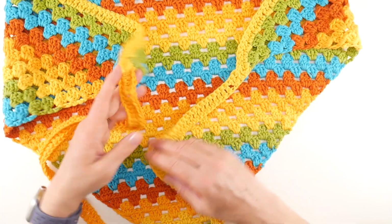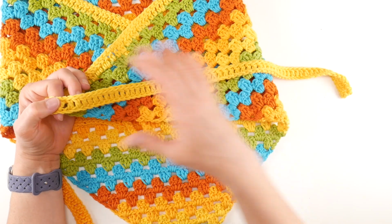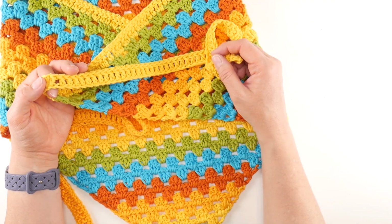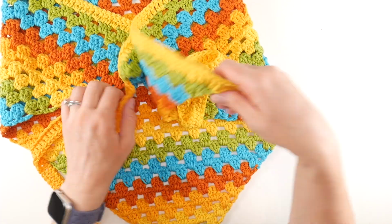And then the ties are just a simple chain that we'll be working some double crochets into. So you can really make these longer or shorter depending on your preferences as well. And we'll talk about that as we go along, how to customize it for sizing.